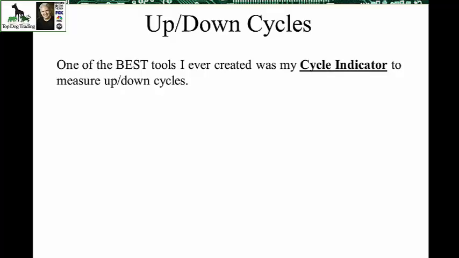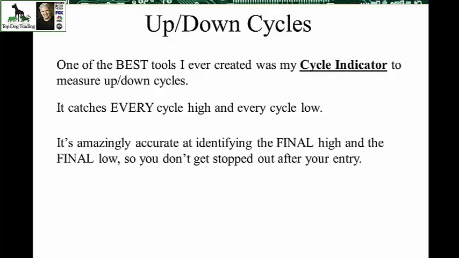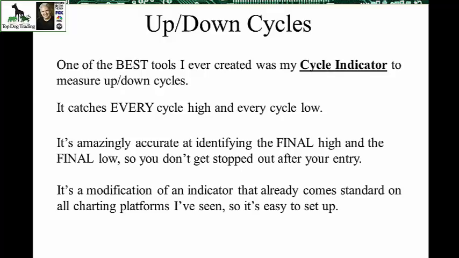So I've got a cycle indicator that I use. It actually catches every single cycle high and low with amazing precision. It's very accurate in identifying the final high and low so you don't get stopped out so often after your entry. And it's not an indicator that I sell. In fact, it's not even a proprietary indicator, quite frankly. It's an indicator that is already on your charting platforms.